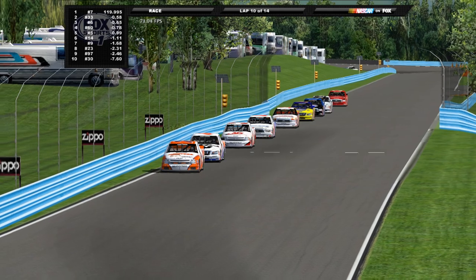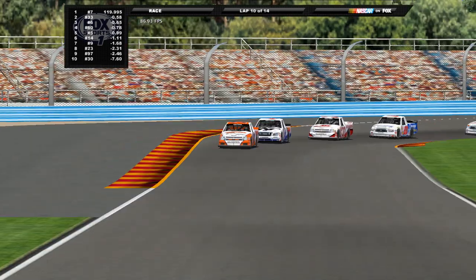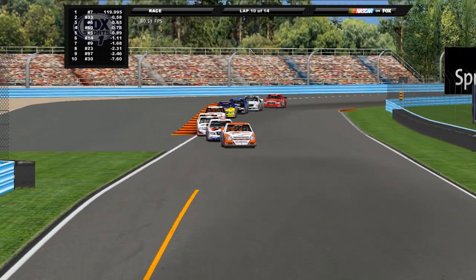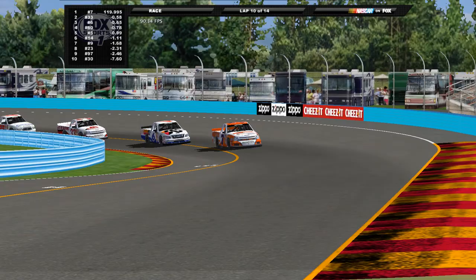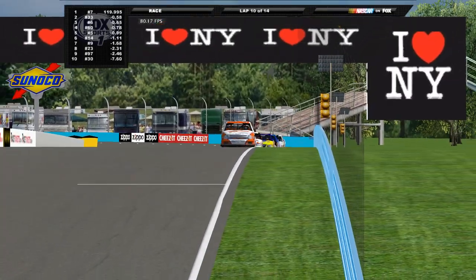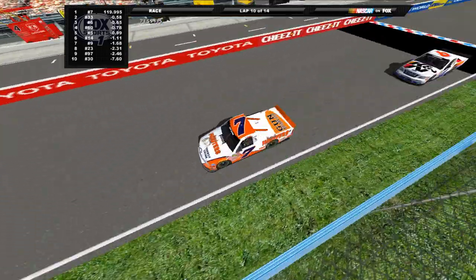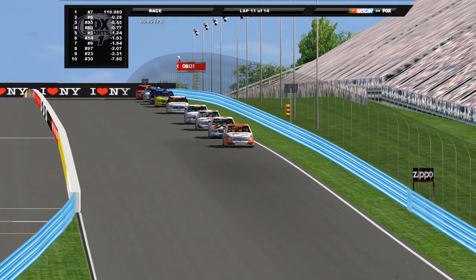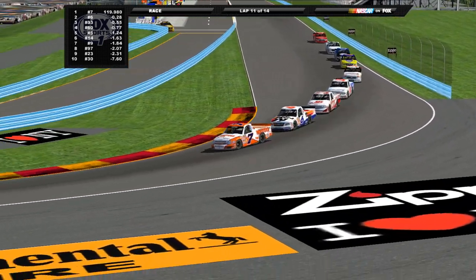However, the top 9 are all right there, still in a single file line, still waiting for that 7 truck to make a mistake. Travis Quapple is trying to put the pressure on that 7 truck. Jason White, though, is doing a great job hanging on to the lead, as we've got 3 laps left.